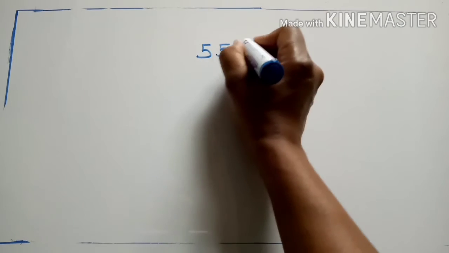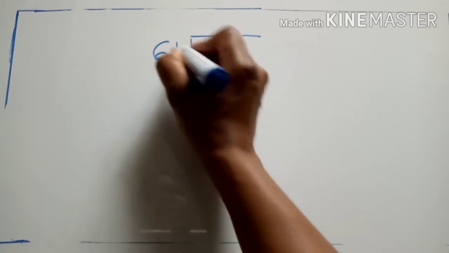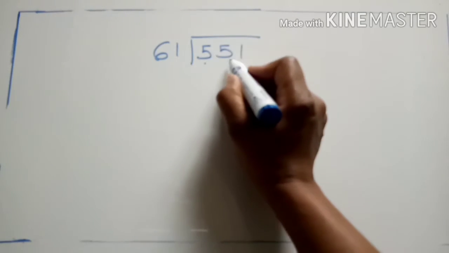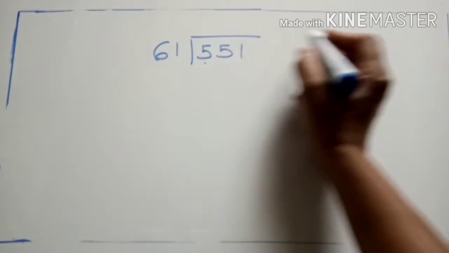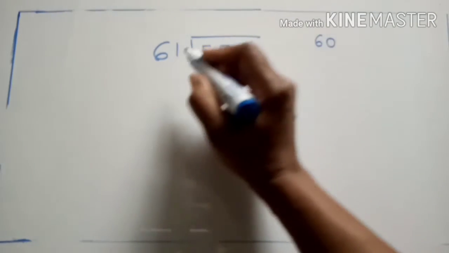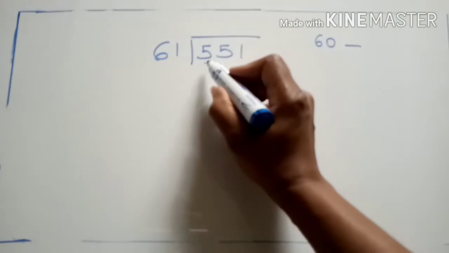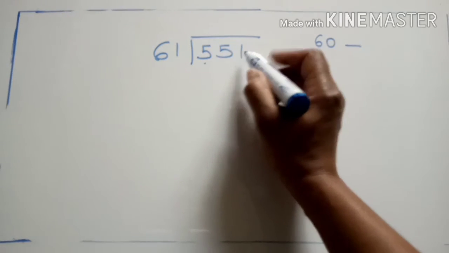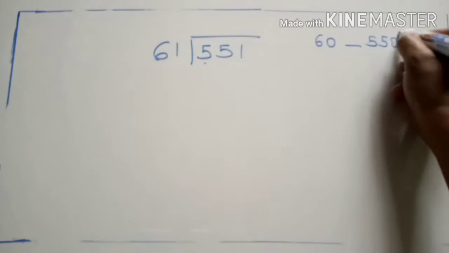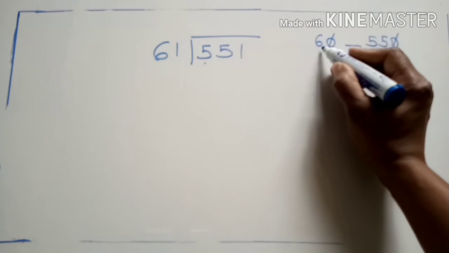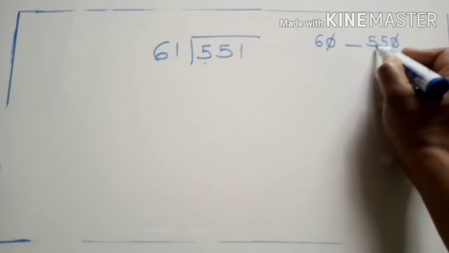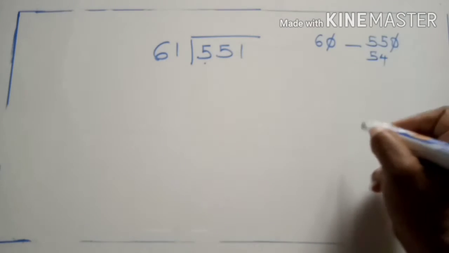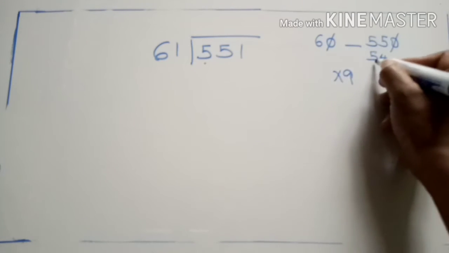Now let's do 551 divided by 61. Now 55 cannot be divided by 61, so we'll have to take 551 as it is. So we round off 61 to tens, that is 60, and then 551 we could say 550, okay, without changing it so much. So this is 550. Cancel out the zeros. So what number will give us a number closer to 55? In the multiples of 6, which number is closer to 55? I think it's 54 because of 6 times 9. Okay, 6 times 9 will give us 54.